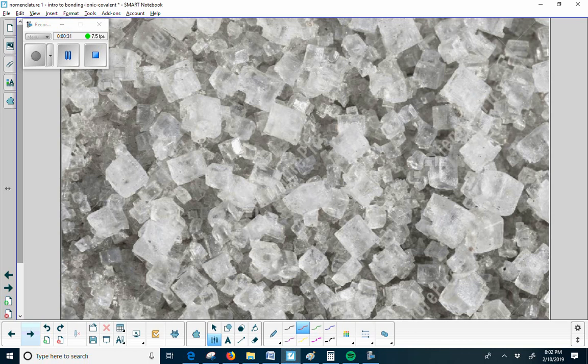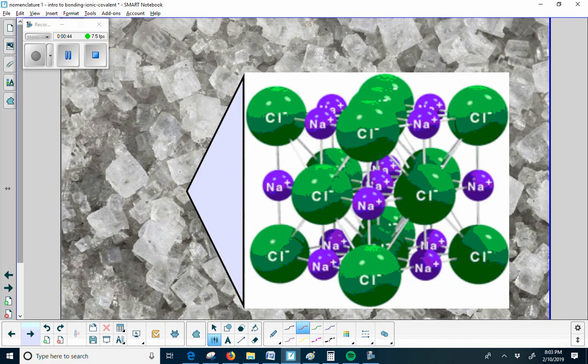Well, rock salt is actually a crystal, and the crystal here is made up of sodium chloride. So we're going to have a sodium and a chlorine together, and this forms this little crystal. If you were able to look at it under a high power microscope, you'd notice that it forms a little network. This network is called a crystal lattice.